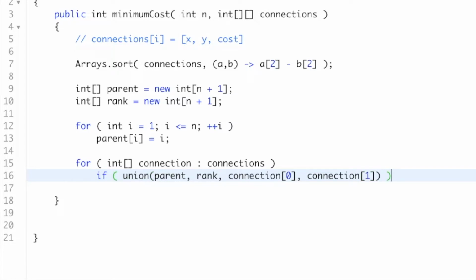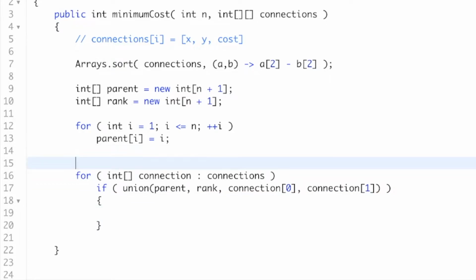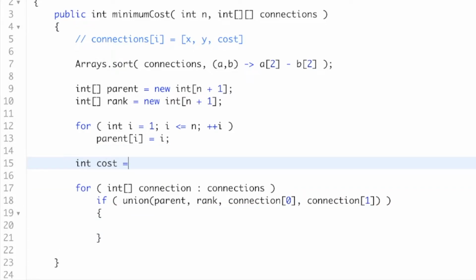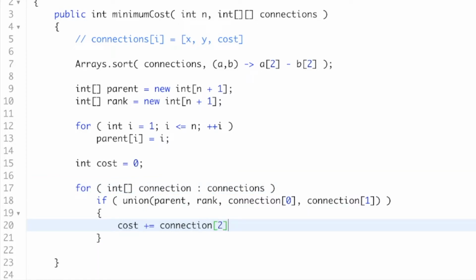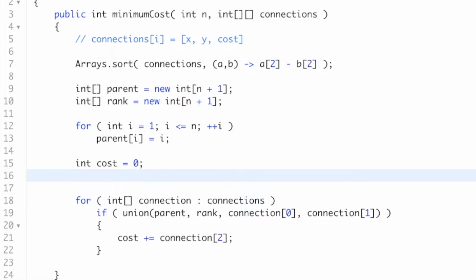Okay. And if we're able to union, then we need to sum up the cost of this edge. So int cost equals 0, and this will be cost plus equals connection[2], because index 2 is the cost. Eventually we should have n minus 1 edges, because it takes n minus 1 edges to connect n nodes.